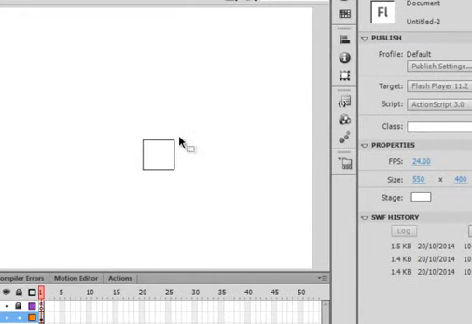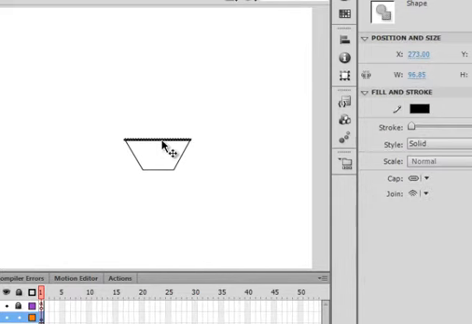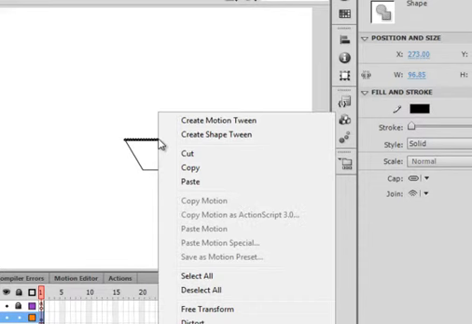Now I want my selection tool, and get right on the corner. See, when you get that fuzzy square it turns into a right angle, and pull it maybe almost a centimeter that way, half an inch if you're not into centimeters. Try to make it symmetrical, that's up to you. Now click once on this line. You see how it turns dark? Right click, copy that.